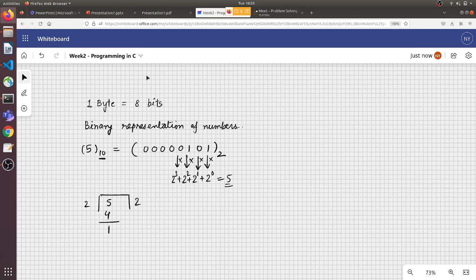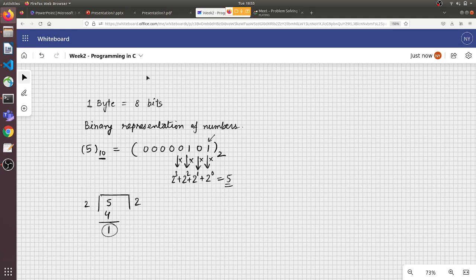Here the remainder is 1, which means we cannot divide it further, so it is not divisible by 2. When the number is not divisible by 2, the bit 0 is actually 1. If it were divisible by 2, then it would have been 0.